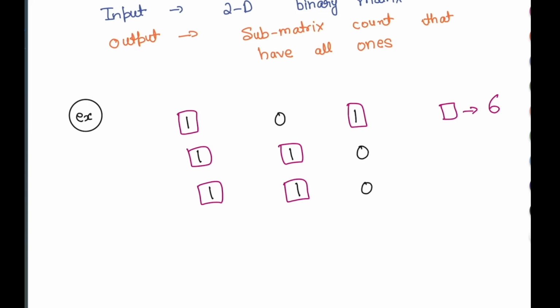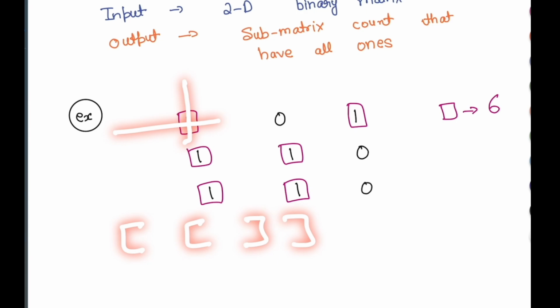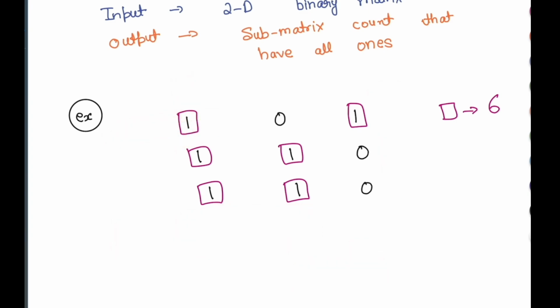Now, first of all, let us understand what are valid submatrices. Basically, each element can be a submatrix. For example, for this element, if I just want to choose one element and I want to say that this is a submatrix, I can say, okay, I want to choose row number 0 and column number 0. So I can create a 2D submatrix from our given input in which we have just one data, 1 or 0, one row and one column. So it is a valid submatrix. Just choosing one element is a valid submatrix.